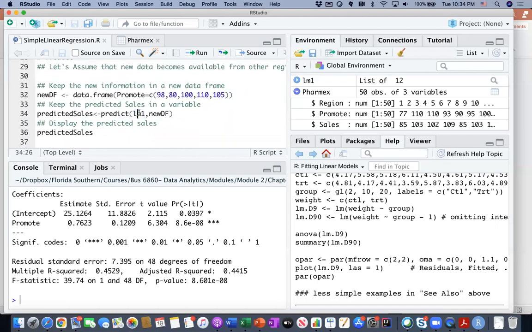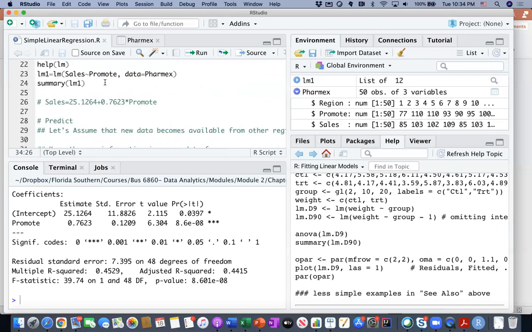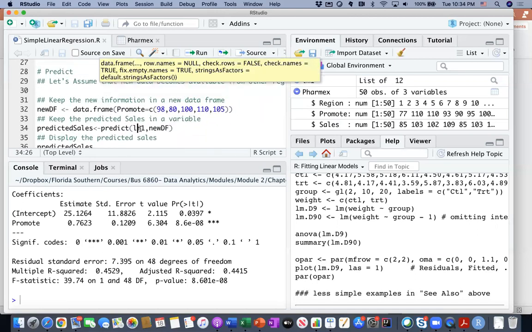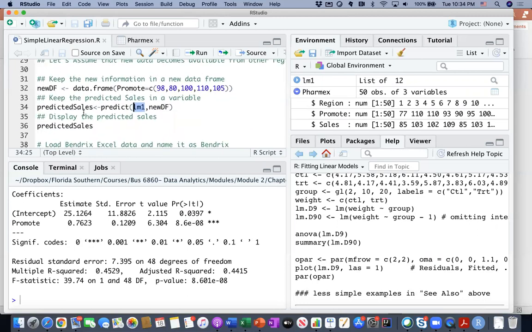So this is to refer to the regression model we created here by using the Farmex data, right? And now we are asking this linear model 1 to make new predictions, because now we are keeping this new data set in a new data frame, and we are feeding this predict function with the new data and the regression model we just trained, okay? And we keep this in a different data set. I'm not sure whether this is going to be a data frame or variable, but let's run this.